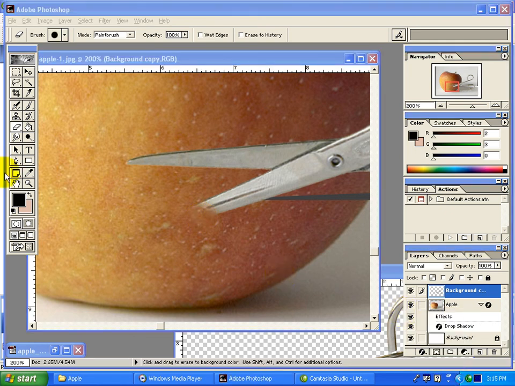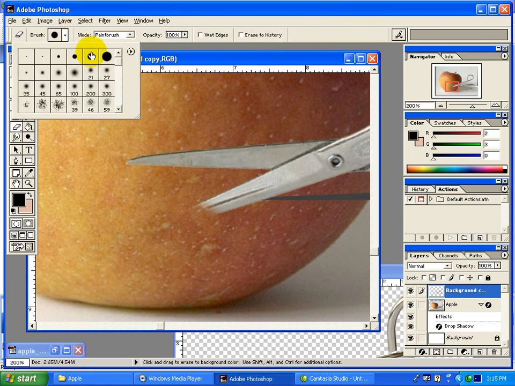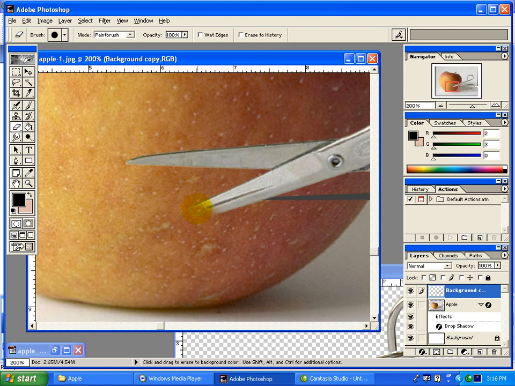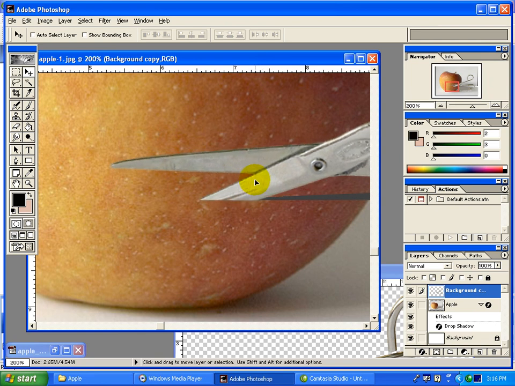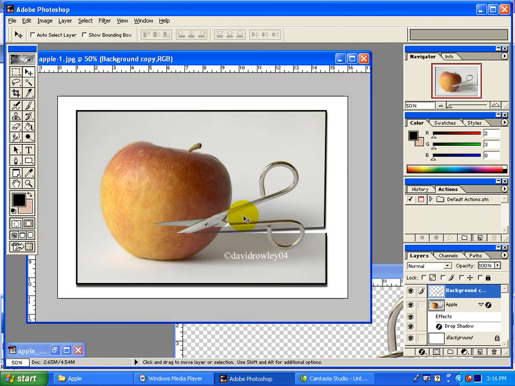I figured it out. The eraser needs to be one of these circles. It can't be a fuzzy eraser. So I chose one of these, hard edge. So there we go. And then hold the shift key and draw your line. There we go. And then I went over it too much, so I'm going to have to move there, and I'm going to move this right in. There we go. Minus, minus. That's looking good. Yay, that's a nice effect.